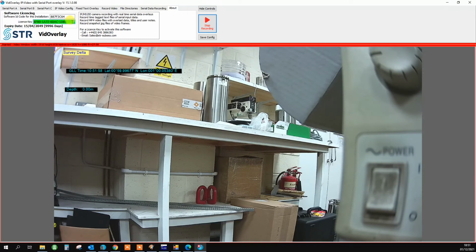Without this code, it's not possible to actually record a file. Currently we can see it is licensed because it's in green, for a period of 9,996 days. If it were wrong, the code would appear in red, and as mentioned before, you wouldn't be able to record.